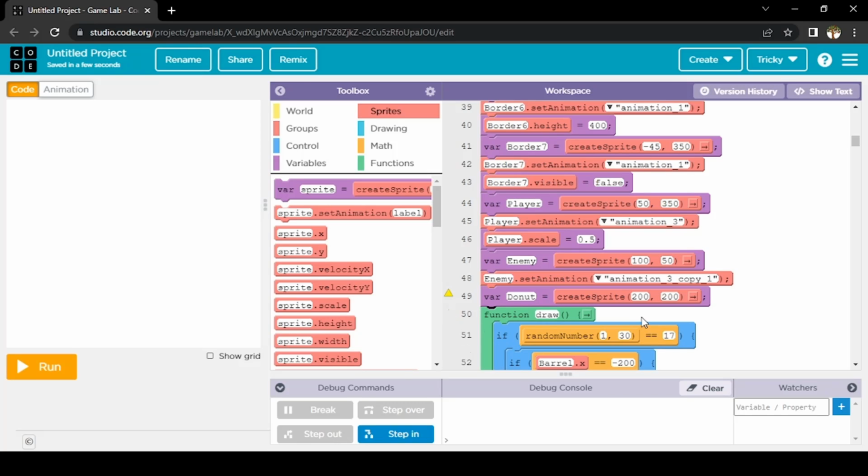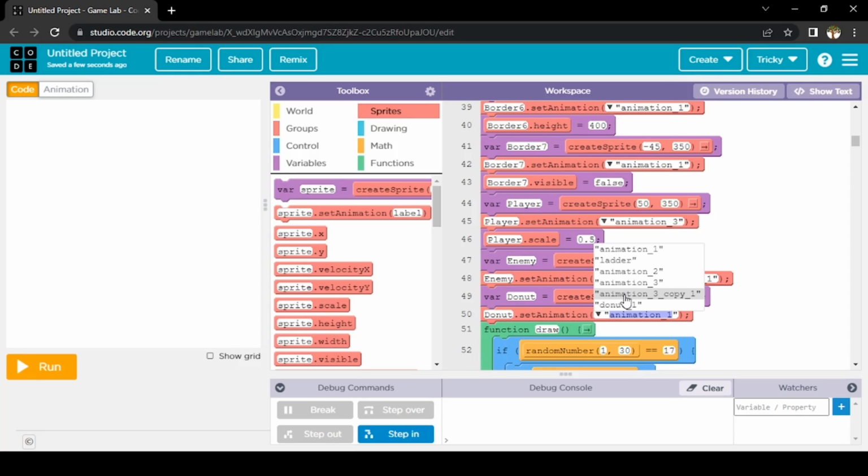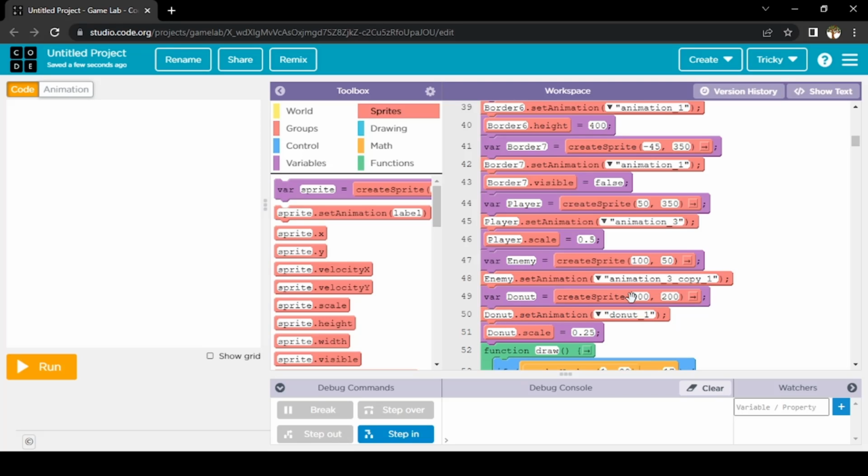So we'll set this as the donut right here. Donut. Copy. Donut. Scale 0.25. We want this 50, 50.